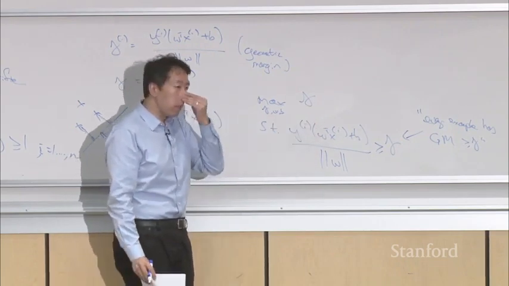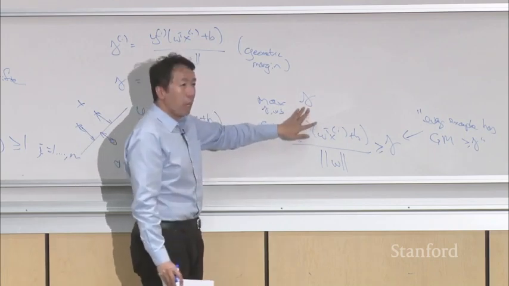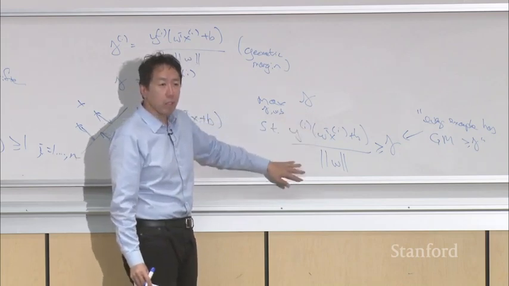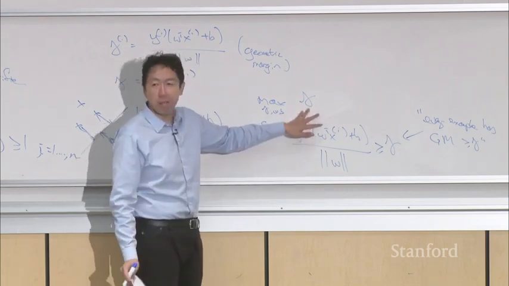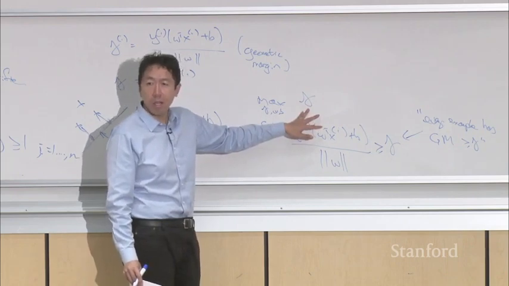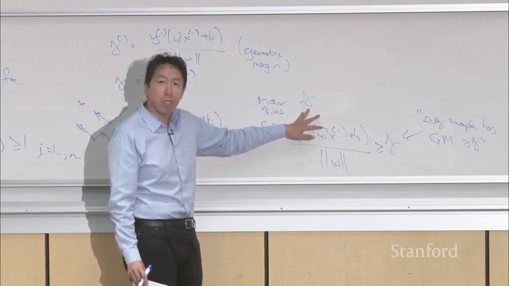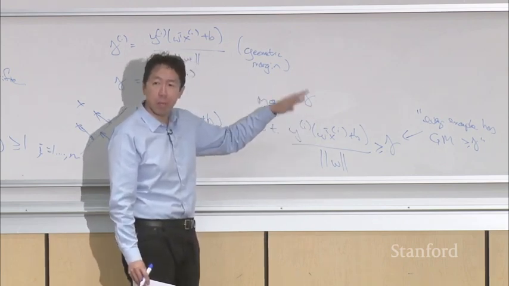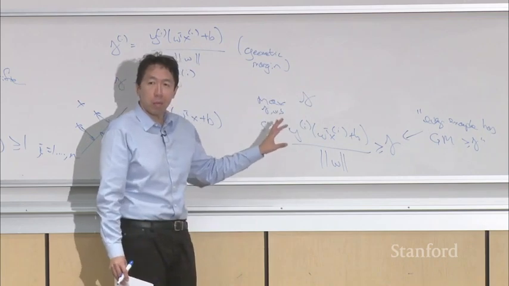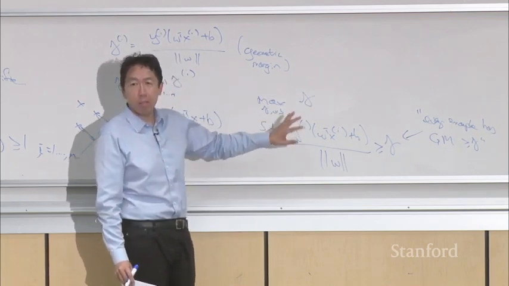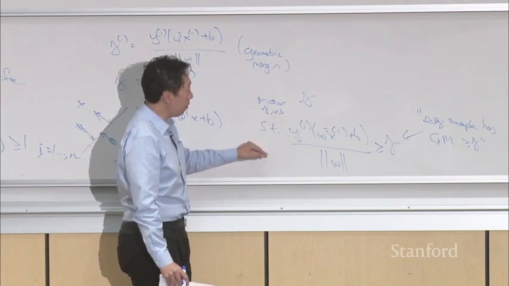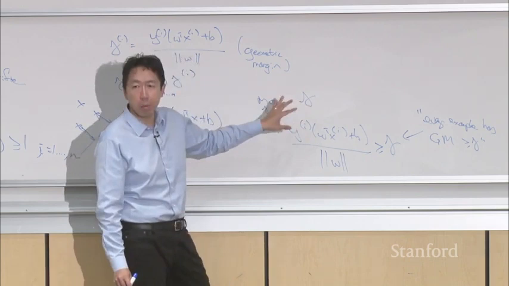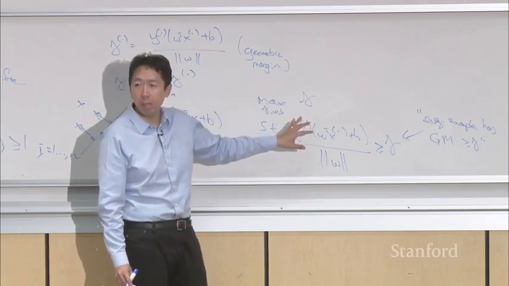So the only way to make gamma, say, 17 or 20 or whatever, is if every training example has geometric margin bigger than 17, right? This optimization problem is trying to find w and b to drive up gamma as big as possible and have every example have geometric margin even bigger than gamma. So this optimization problem causes you to find w and b with as big a geometric margin as possible, as big a worst case geometric margin as possible. Okay.